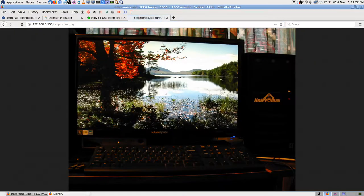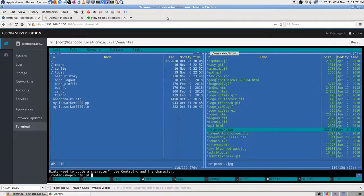There, NetProMax. I've already been there. Okay, now there's the image. It's a picture I took of it when it was running, sitting where it's sitting right now, actually when I first got it and I was messing with it. So that way I know I'm on the NetProMax. So I just put that in the root directory of the folder.